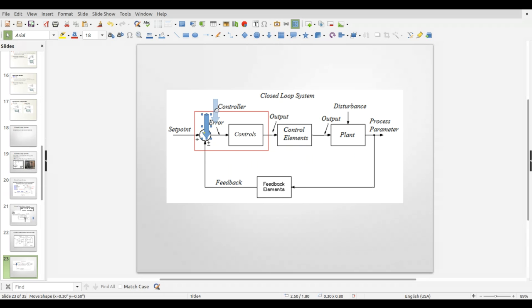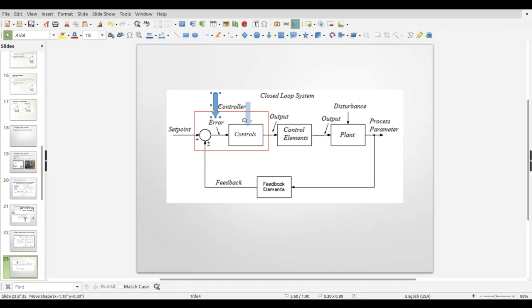And this here is simply an add block, okay? Or actually, we'll probably end up just doing it in a compute statement. But you're calculating your error, which is your set point minus, don't forget the negative sign, minus your feedback. Now you have your error. So you could either use a subtraction block, or if you're doing standard proportional control, you could just do it all inside of one compute statement.